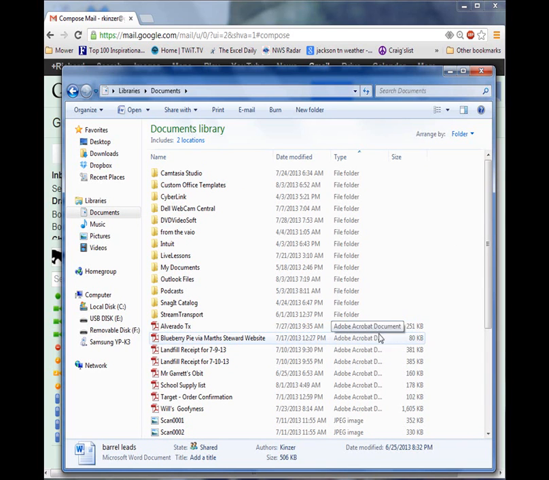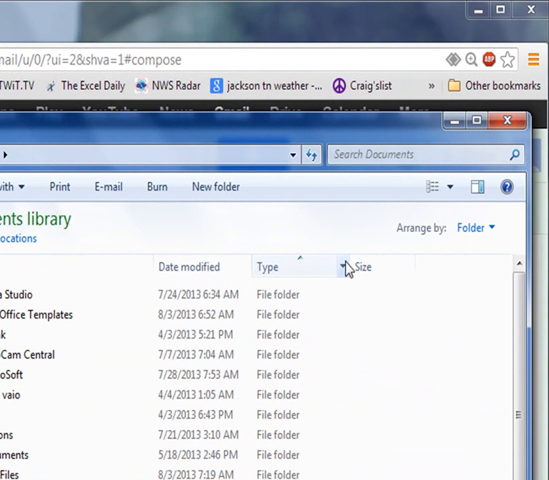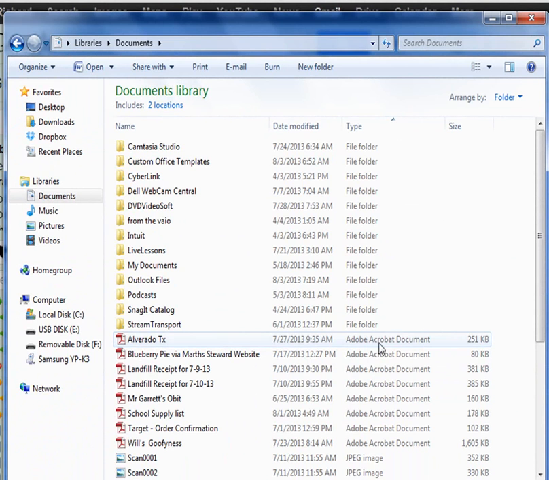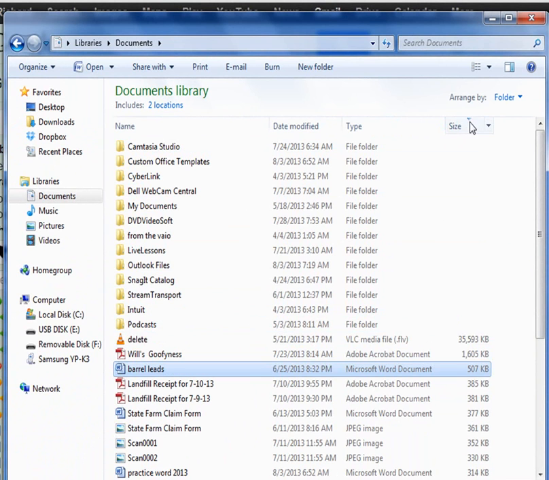I mentioned that these three dots, that's got a name, ellipsis. Those three dots are an ellipsis, and that's telling you that there's more information there that you can't see. The way that you display that additional information is float on the column header, move to the right very slowly, and when that turns into a two-headed arrow, click, hold down, and drag it to the right. That makes your columns wider. So now I can see Adobe Acrobat document. Alright, I don't normally sort by size, but that's available to do that as well. It's not telling you the size of these folders, but it is telling you the size of the individual files.